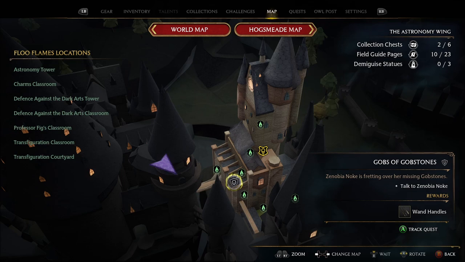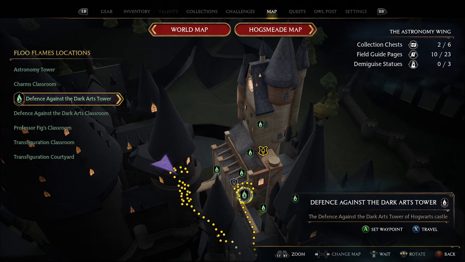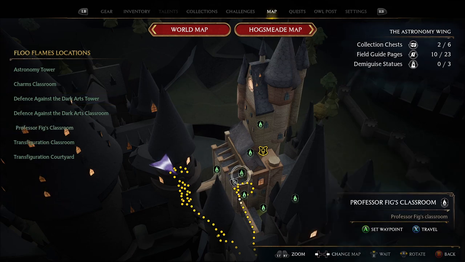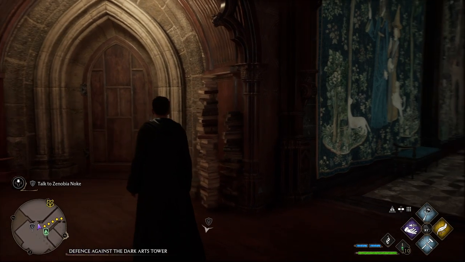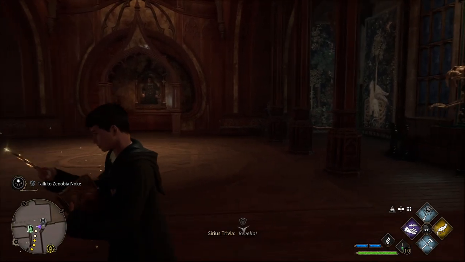We're gonna grab this one and we'll flee. This looked close, but I think Fig's also right there. It doesn't matter, as we have no intention of actually meeting Fig right now. Revelio.